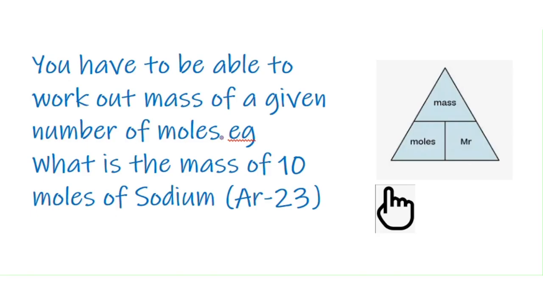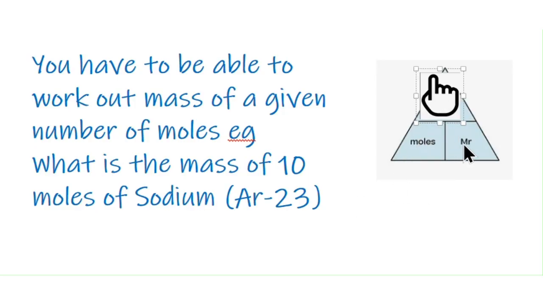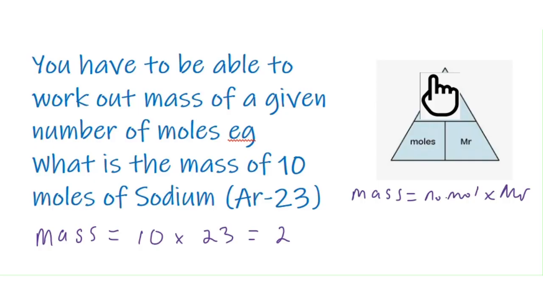So, you'll often be asked to work out the mass of a given number of moles of a substance, and for this we just go back to Mr. Moles with a mass on his head. We're looking to work out the mass, so we cover up mass, and that leaves us with moles times the Mr. So here's a worked problem. What is the mass of 10 moles of sodium whose AR is 23? As we've said, the mass is the number of moles times the MR, so 10 moles times 23, 230 grams.